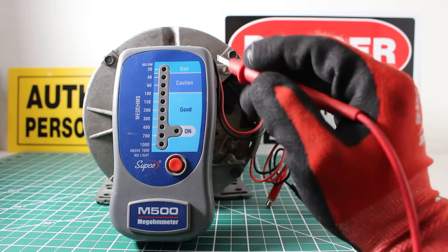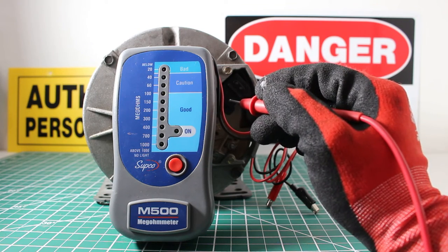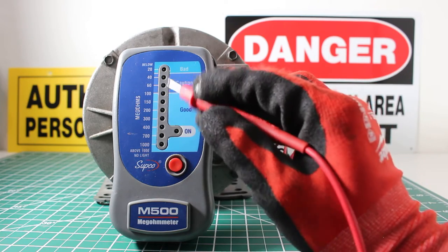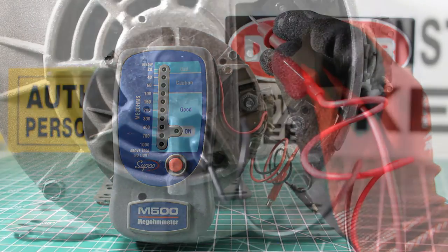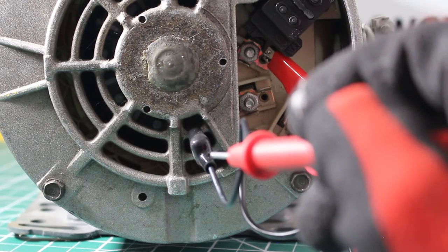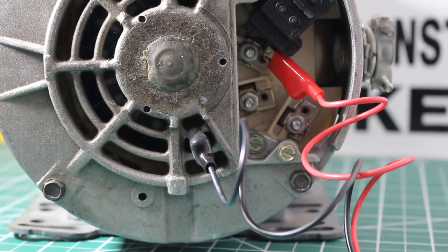So pretty much we're going to put one lead to one line, and the other we're going to ground to the casing of the motor. You press the button and check your lights. So right now I have one lead on L1 and the other lead to the casing of the motor, and we're going to go over to the meter, hold the button down for a couple seconds and see what we get.